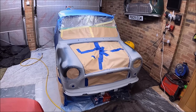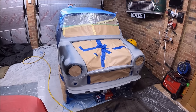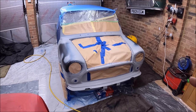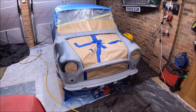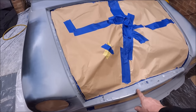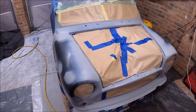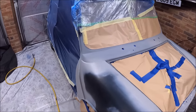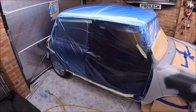Right, I've been busy today doing really, really boring stuff. The primer that's on the car at the moment is etch primer. It was just on the bare metal bits. There's a couple of bits where I've rubbed through, so I just need to give them a quick touch up in etch primer. Now we're going to use filler primer on the car.